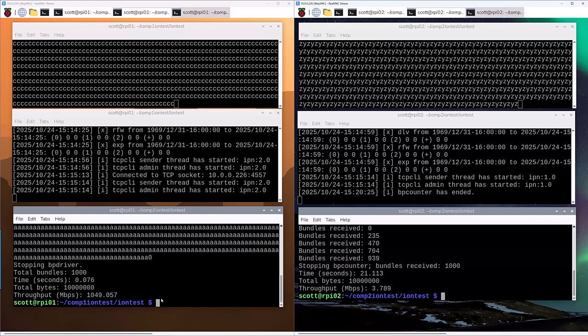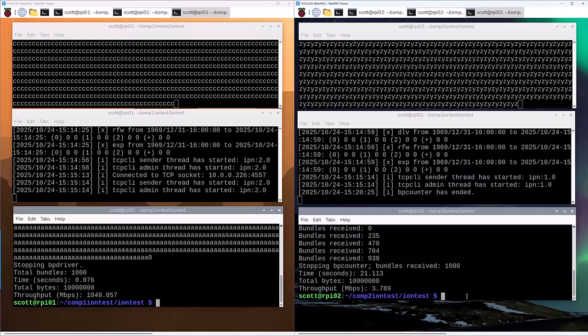Okay, so we've done our streaming. I have a note on page 10 on the bottom just saying if you want to know more about BP driver, you can just look at the man page. And the last thing we're going to do is transfer a file. Just like with streaming, we have to set up the receive side first for this. Then we set up the send side.